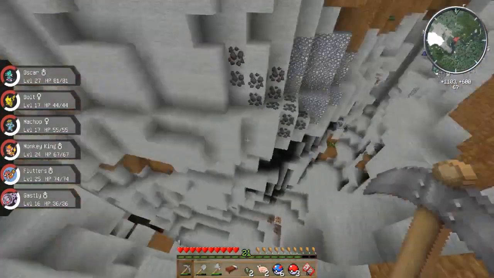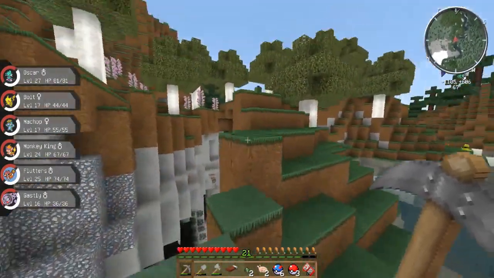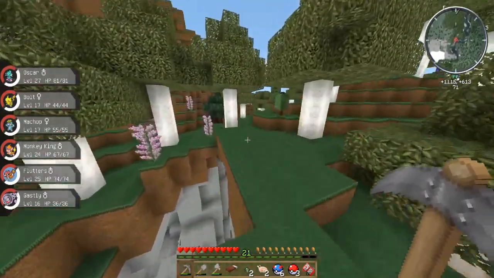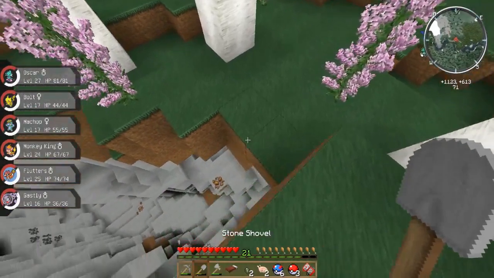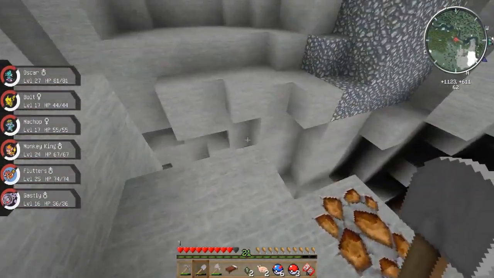Ravine. There's a ravine. Should we try and see if there's any bauxite? There is bauxite down there. I do need more bauxite because I have struggled finding it. This is a pretty good way to get it. Hello, apricorn. Can I just fall down? Yes, I can. It's a bit of a cave. Ooh, this is a pretty good spot.